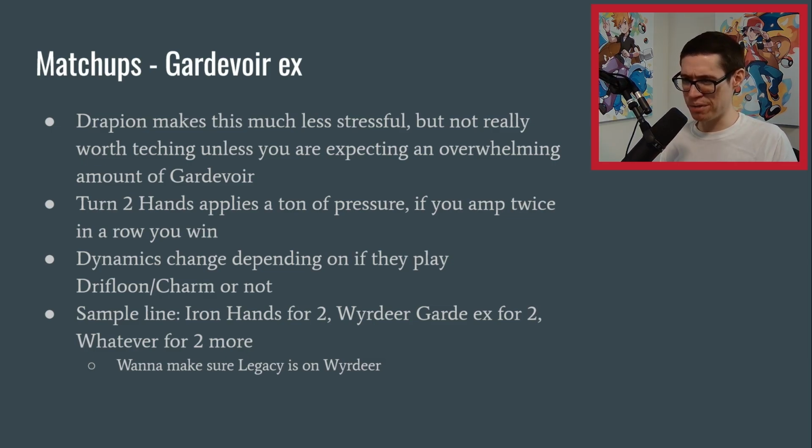Just be really aware of Turo in this matchup. They can always Turo and heal the Guardies. They literally always have it. You should assume your opponent just always has Turo and Counter Catcher in hand because they just always do. Just always keep those possibilities in mind.